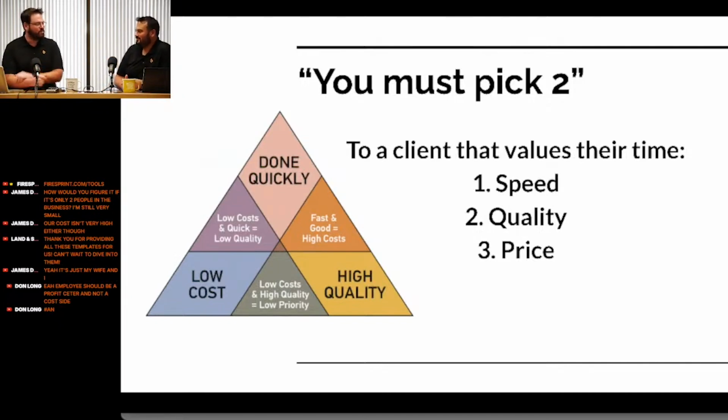So will you explain this? What does this mean? If somebody hasn't seen this before, what's the concept? Why is it here? The concept is that you can never get all three at once, right? There are a lot of little diagrams that I saw when I was putting this together that had a little impossible symbol in the middle, which I don't think it is impossible to give them speed, quality, and cost at once, but we'll get into that here in a second.